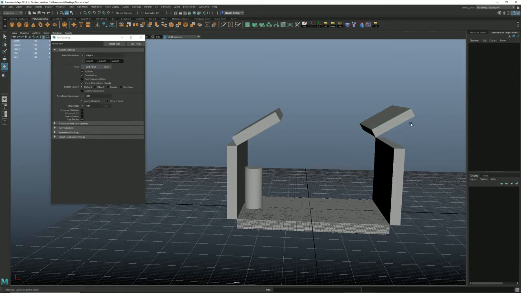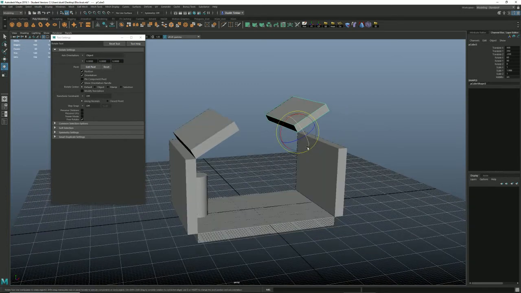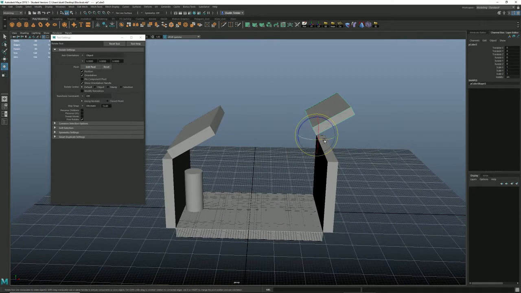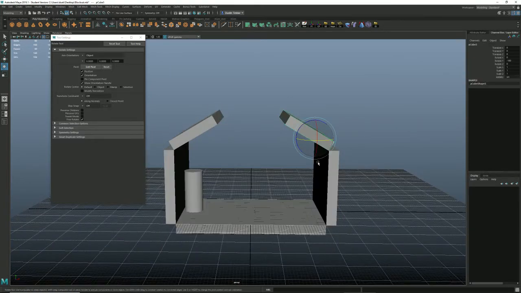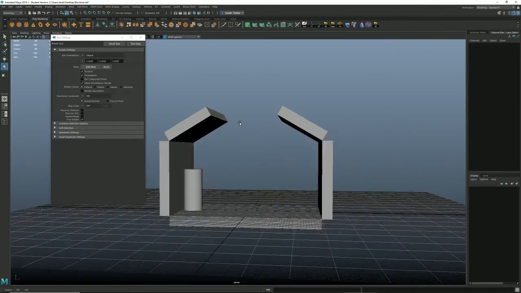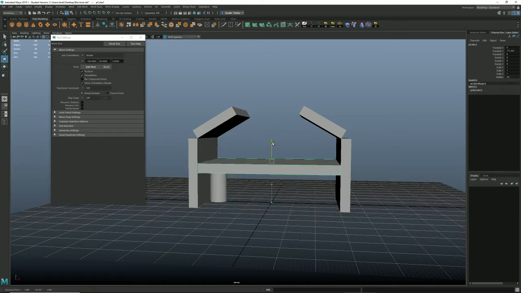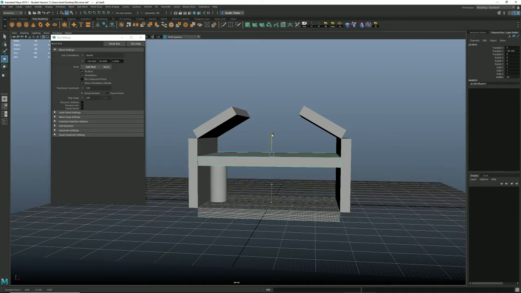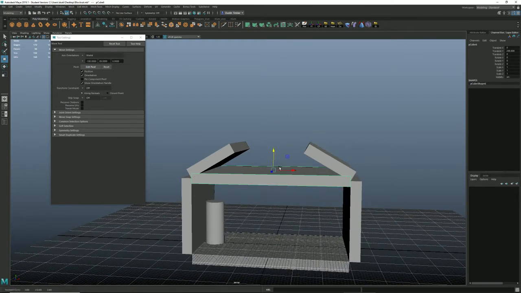I should be able to just click out here holding down D and reset this transform, or this. There we go. I'll just freeze my transforms. Should have just done that to begin with. Alright, rotate this. Okay, so now we've got these arch pieces, and now I can simply duplicate. Hold on. Control D. Okay.